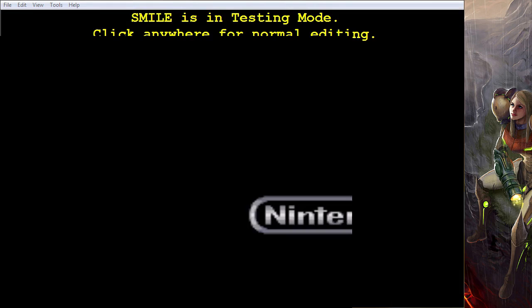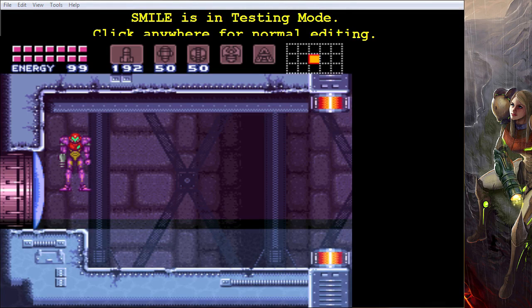So now we've got our water in this room. See, it's technically 1 pixel up, but it doesn't actually reach over the top of the tile here. So if you want it right at the even level with the tile, always go to the next scroll block up in Smile and do the F pixel in that tile. So that is something to keep in mind.